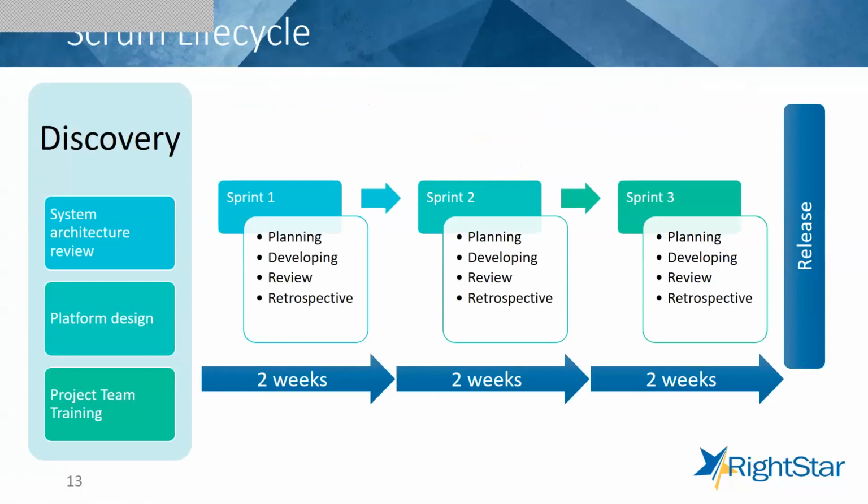So for example, in working with some of our projects, if we are implementing a service desk solution for an organization, whether it be Remedy, Remedyforce, or Jira Service Desk, in that 2 weeks, we usually know with pretty good reliability that we can implement, say, incident, self-service, and service request management, or at least incident management and the self-service interface. We go through the initial planning for that phase, we do the configurations, and then, most importantly, at the end of that time, we make sure to review and have a retrospective.